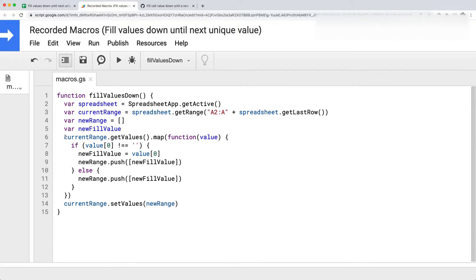Now row 6, this is where things get a little spicy. So we have currentRange, which, if you recall, is A2:A18. getValues, what does that do? That just gets every single value from our range.